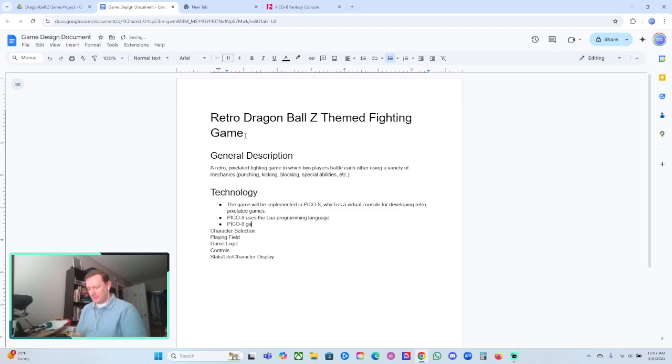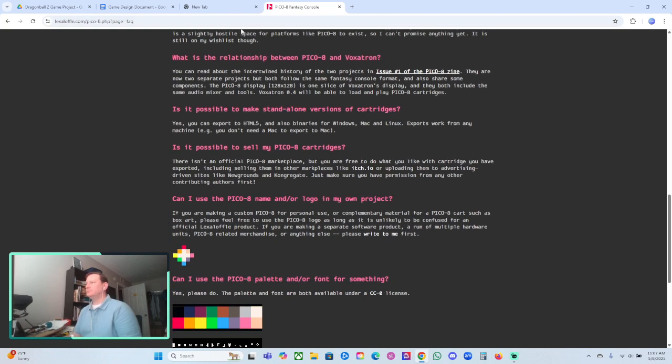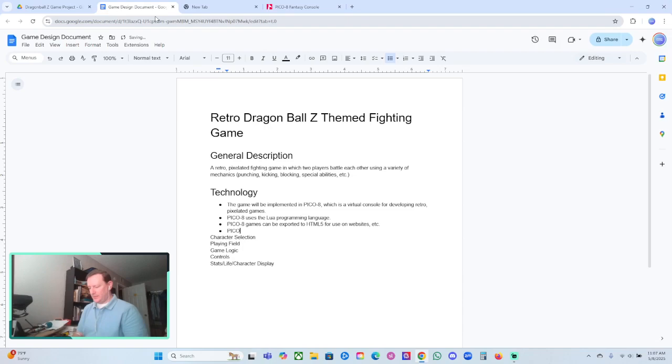Pico 8 games can be exported to HTML5 for use on websites, etc. Pico 8 games can be virtual game cartridges, which are basically PNG files, which is weird. It's interesting that it stores the cartridge as an image file.